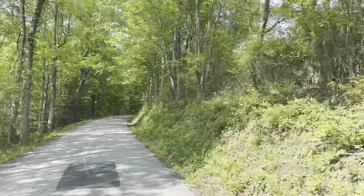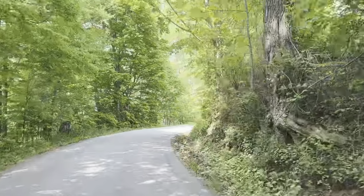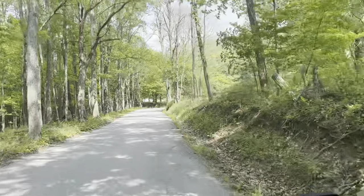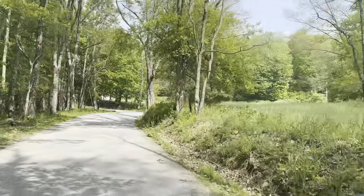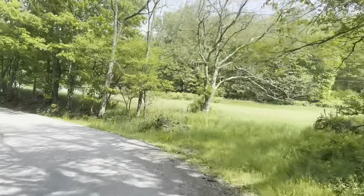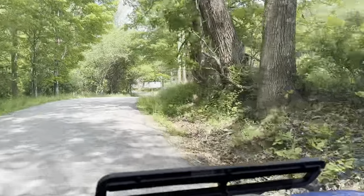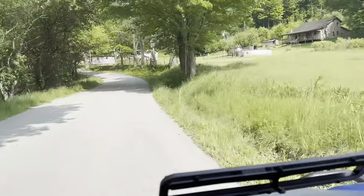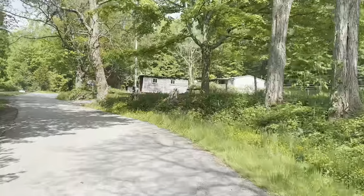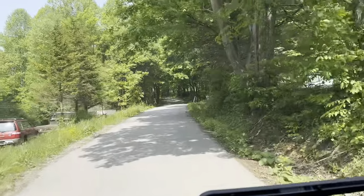I bought a new all-aluminum trailer — I figured it was worthwhile to get a nice trailer. The trailer is 6x12 and it's got the ramp in the back. Right now I'm in the process of finishing up making this one street legal here in West Virginia. All I have left to do is go down to motor vehicles and get a plate for the Kawasaki Mule and she'll be completely street legal.